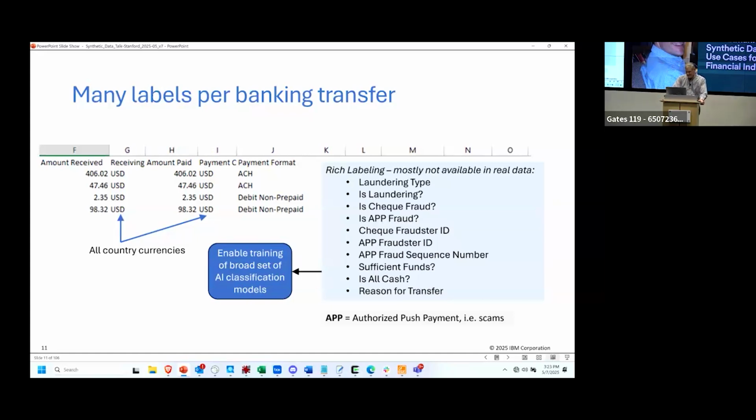Another thing we provide in the data is not criminally related. It's the reason for the transfer. So is this person paying an electric bill? Are they reimbursing a friend for dinner? Are they buying gas for their car or EV charging or something like that? We have over 100 different reasons. And a bank or somebody looking at this data might be able to infer that, but again, there's some level of guessing. We provide authoritative information. And if you want a model to understand that, it may be useful to train on synthetic data where you actually have the ground truth of why people are making all of these transfers.